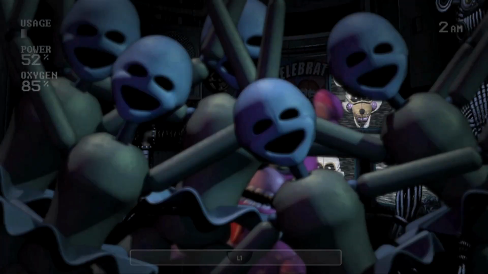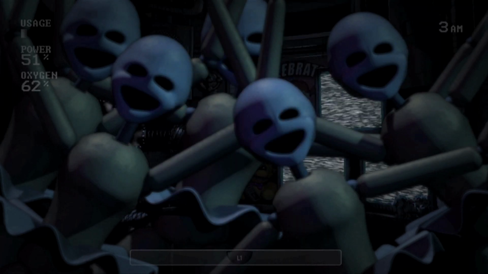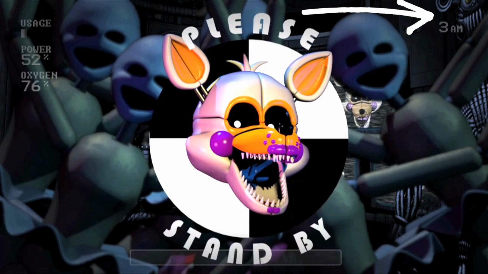Even with Lolbit on your screen, you can still camera flip if you need to yeet Yendo out of your office, but you do have a chance of missing a boot from Bonnet. You also can't operate the doors with Lolbit on your screen. But Yendo in this instance takes priority over Lolbit, so it's a risk you're gonna have to take.